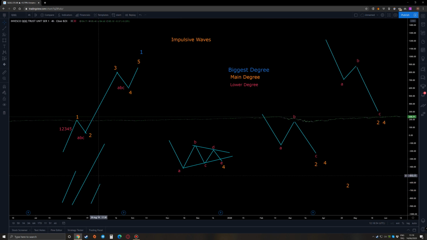Now, the rule says the second largest wave in an impulsive move, but of course I'm talking about 1, 3, 5. The length of fourth wave or the second wave doesn't count. Only the impulsive waves count. So this was the first wave, this was the third wave, and this was the fifth wave. The rule says, what is the second largest wave here?